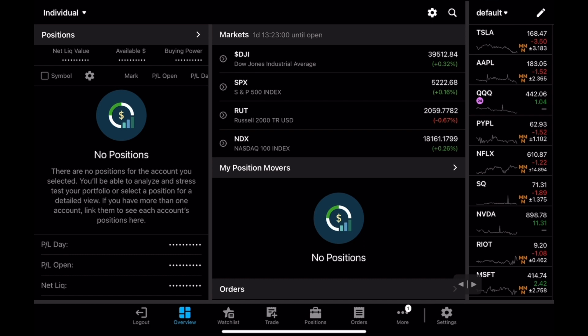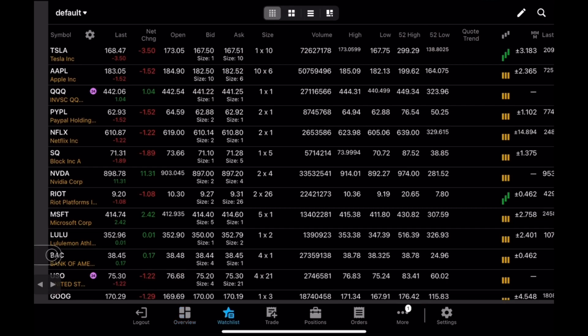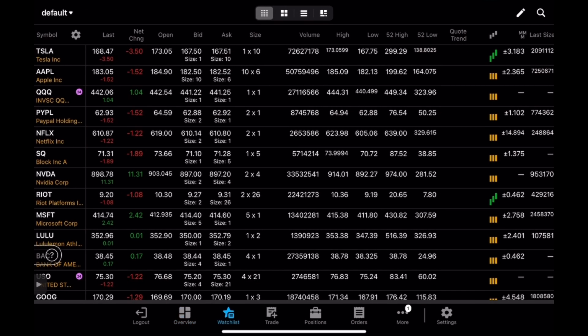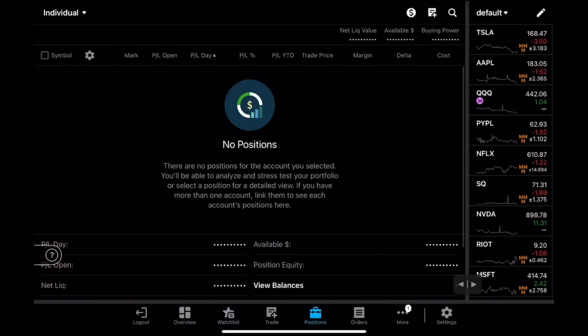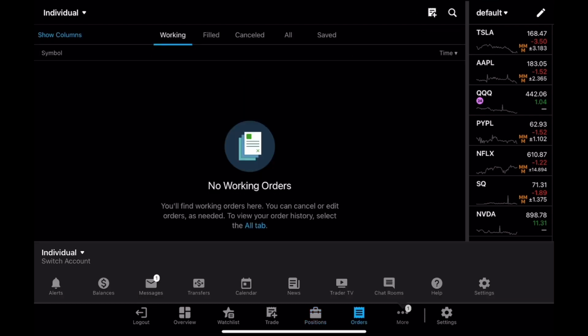So as you guys can see, if you were to log in, this is pretty much what the overlay would look like. You guys can see here at the bottom, you see overview. And then they also have watch list here at the tab. They have trade, positions is also here, orders, and then there's some more as far as settings you can customize. I'm going to go over each one of these tabs so that you guys can see how this particular mobile app is a little bit different from the desktop, but it offers for the most part the same features. And again, you can customize it to fit the needs of your trading plan.